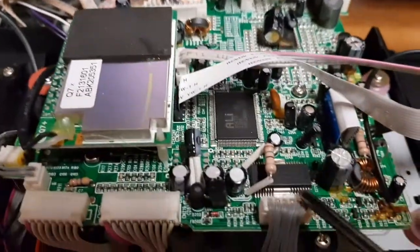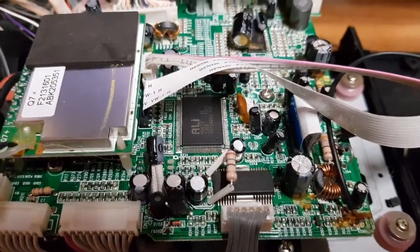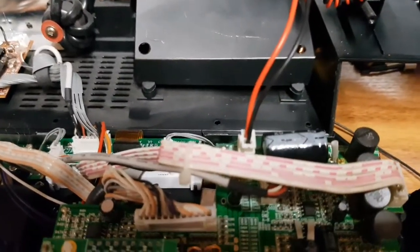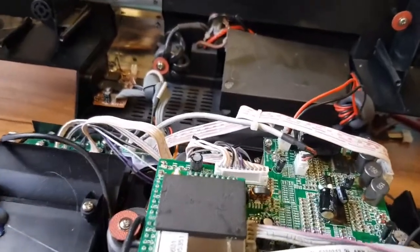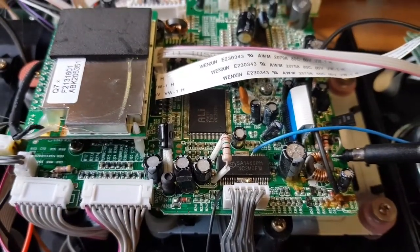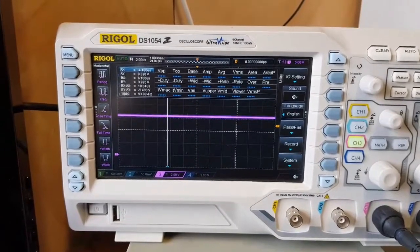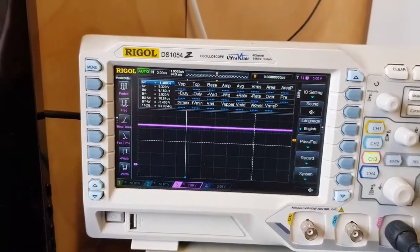I think the first thing to do is probe around the power supply signals for this area, and have a look at the supply coming in to make sure it's clean — see if there are any glitches around the reset. I think I've found something. This is the 12-volt line to the amplifier, and on the scope you can see the 12-volt line is actually oscillating quite a bit — that should be nice and stable. When it crashes, we get the 12-volt line dropping down to 5 volts, which is not correct.